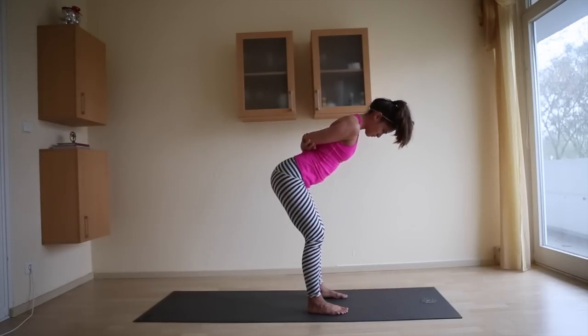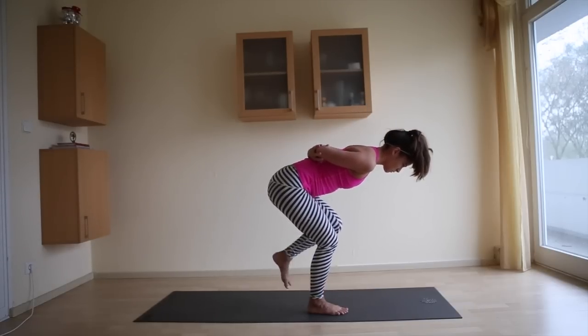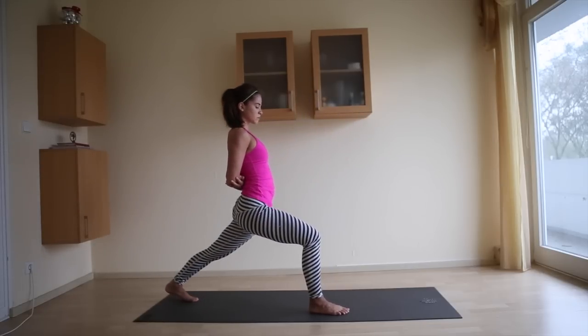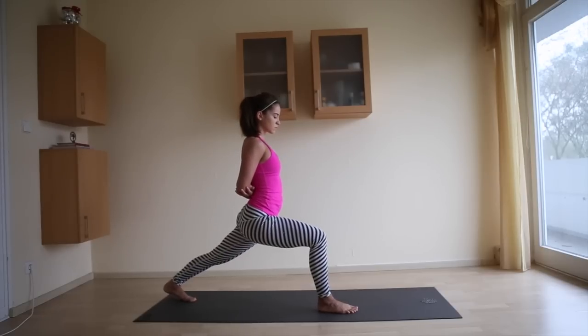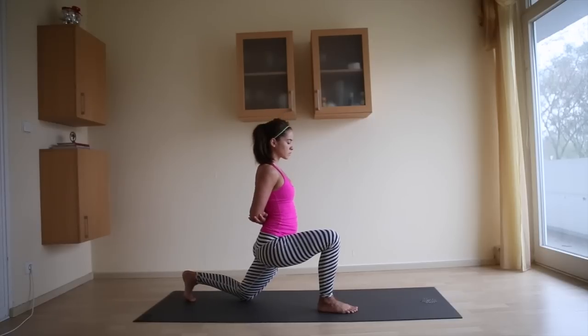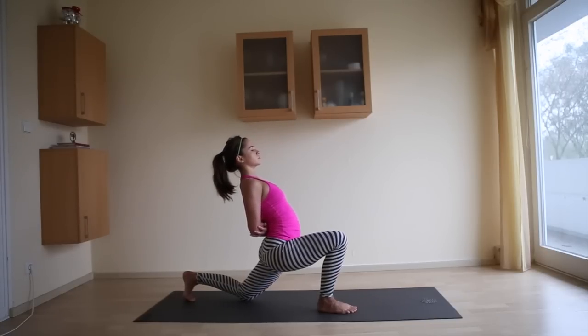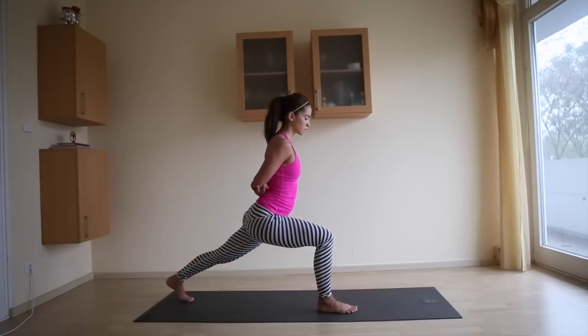Inhale, rise up. Bend the knees deeply, put all the weight onto the right foot, all four corners of the foot evenly pressing, and then step the left foot back and come up for high lunge. Exhale, left knee to the mat. Inhale, press the hips forward, maybe lean back a little bit. Always work within a pain-free range. Spine is long. Inhale, come forward, press up.